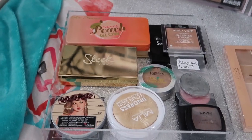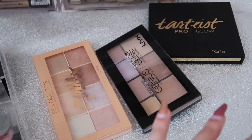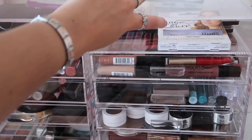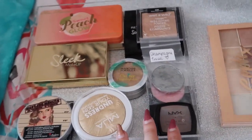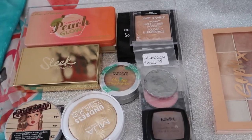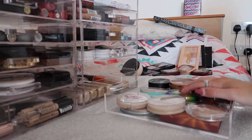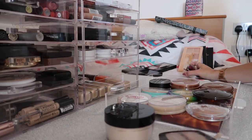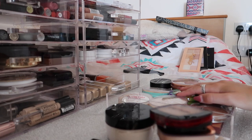This is what the drawer now looks like. Hopefully I'm going to put the palettes in my eyeshadow palette holder - I'll show you that in the eye products section - but if not I'll put them in the top two drawers. I'm honestly just so impressed and it's so much neater. Next is my bronzer and powder drawer - I have a couple of products over here as well that I'll grab. I'm going to take it all out, clean it, and start decluttering.